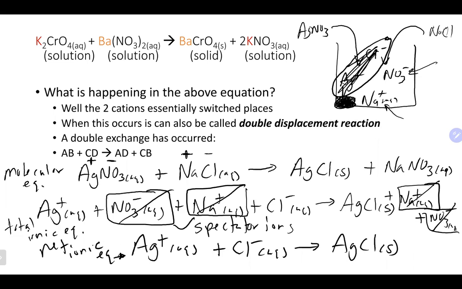And really that's the equation that gets rid of everything else and cuts down to the chase that this is actually what is happening in this reaction. And what we see that is actually happening is the formation of a solid, right? Which is one of those driving forces for why reactions take place. And in this one, we put two solutions together, we get that solid that forms, and ultimately that is what is happening here. Any questions on that there?